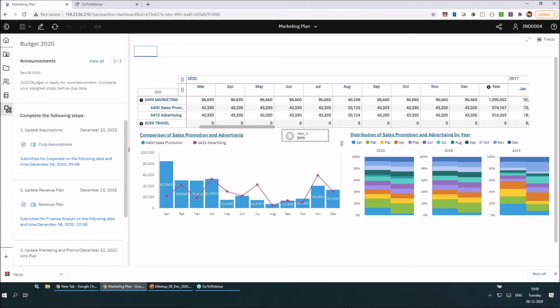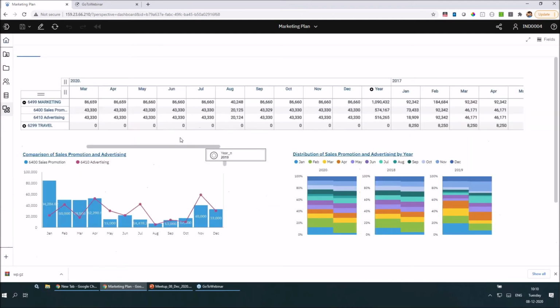So with just a few considerations that you have to keep in mind, you can create some very good time series based forecasting in this model. What Planning Analytics will do is run a number of algorithms in the backend to predict the most optimized forecast based on our historical data. So with that, let's see how that works. But before that, there are a few things worth noting as well.